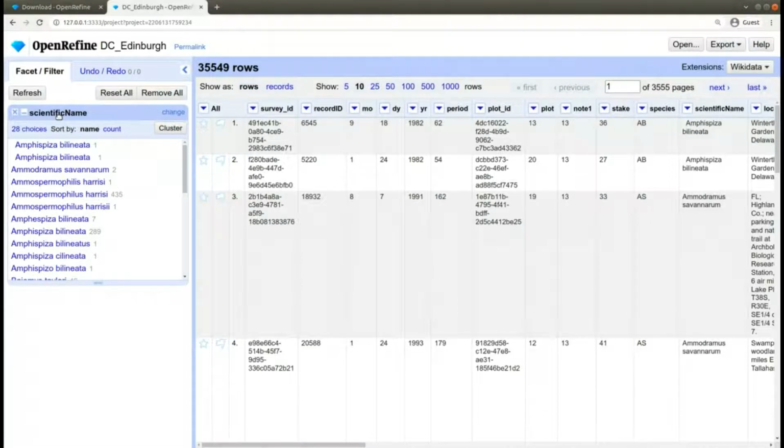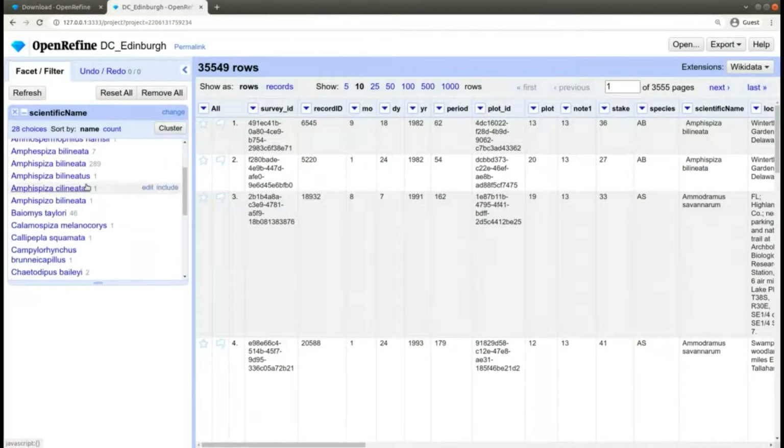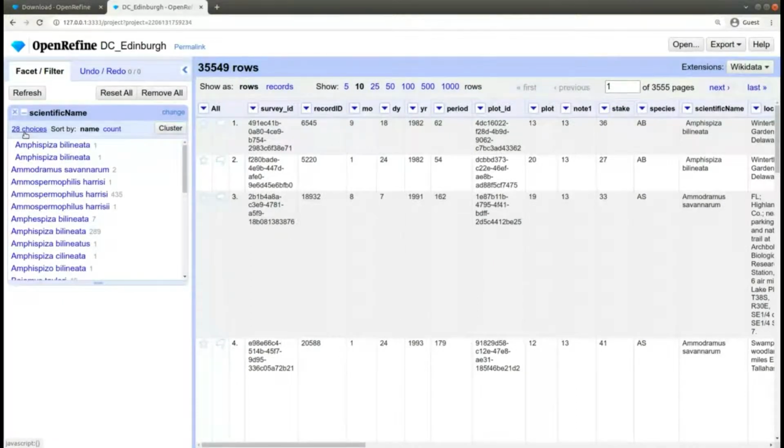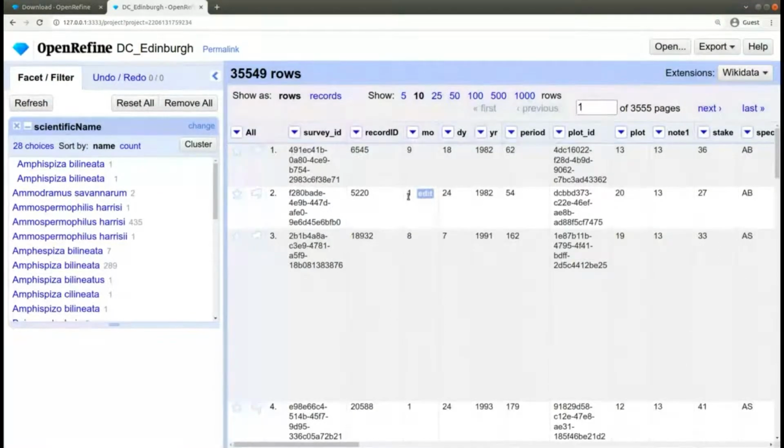For scientific name, in this case, we will have 28 choices, so you see the different scientific names that we have. Here it is explained that there are 28 choices.